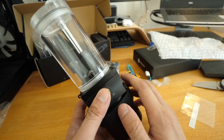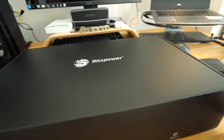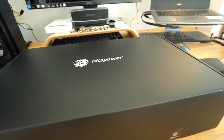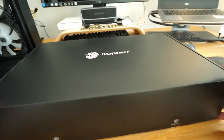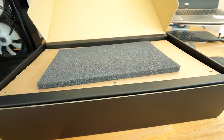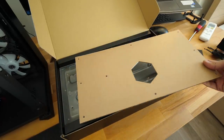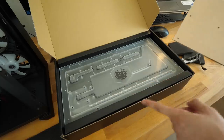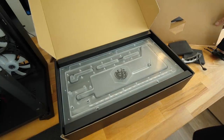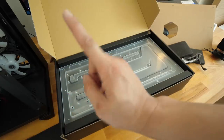There's actually something really cool that I want to show you guys today. This is the Bitspower Touchaqua Sedna. Now, it's a little bit different because it's a distribution water block built in with a pump. I'll tell you what, if you want something totally different to anybody else, you should really check out this cool product. Obviously, it's only specifically for the 011 Dynamic case.